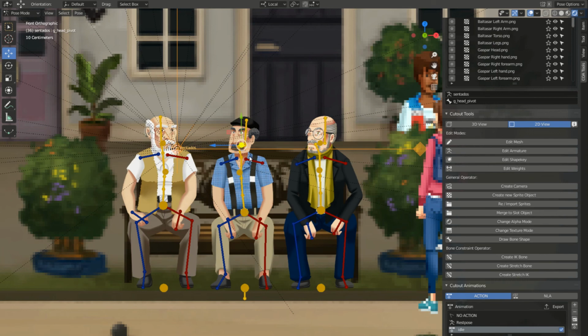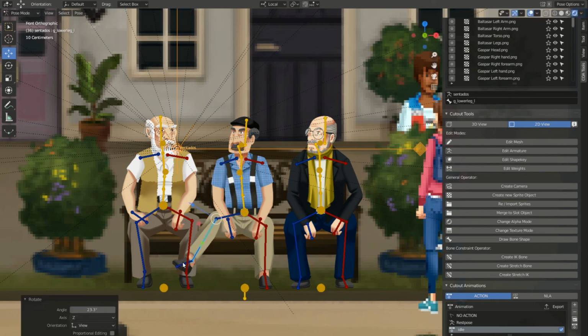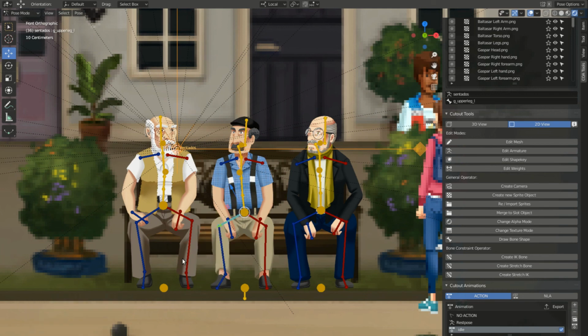Yeah, and you can see also in this one that when I rotate the shoulders, it moves the entire arm, so it does the right thing. This is what's called inverse kinematics. Forward kinematics would be when I rotate a bone manually and then the other bone and then the other bone, right? And inverse kinematics is when I just move one bone and all the others just move around and do the right thing automatically.